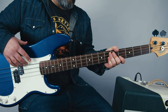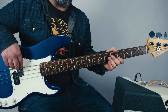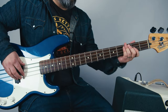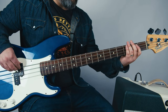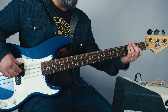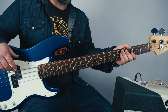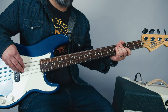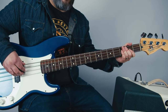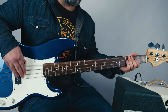Now, something about that, though, as you get more used to it, any of those notes will work in any combination. You want to start that downbeat with the low root. You always want to do that as bass, or 95% of the time. But any of those other notes of that device, that's how you start to come up with little bass lines, but you always want to keep the roots on those. 1, 2, 3, 4, 1, 2, 3, right?